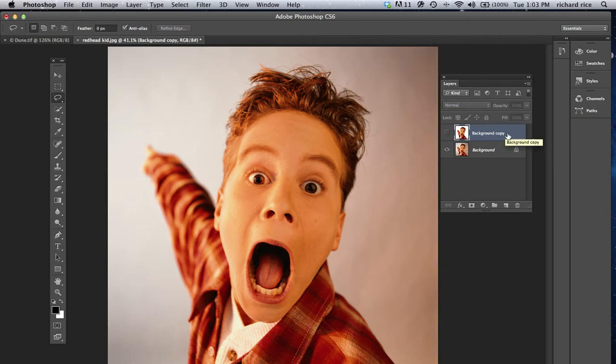So the first thing we want to do is just get a selection tool, and you could use any combination of selection tools and refine the selection. And notice I'm not particularly trying that hard to do a gorgeous tight selection. I'm just going to go ahead and go around the image, and let's see here.